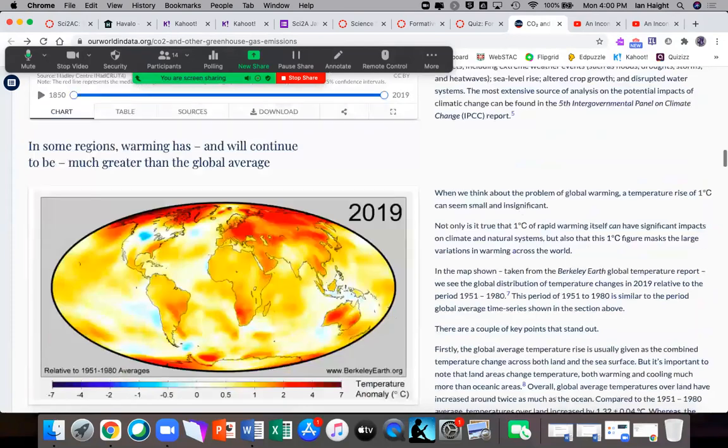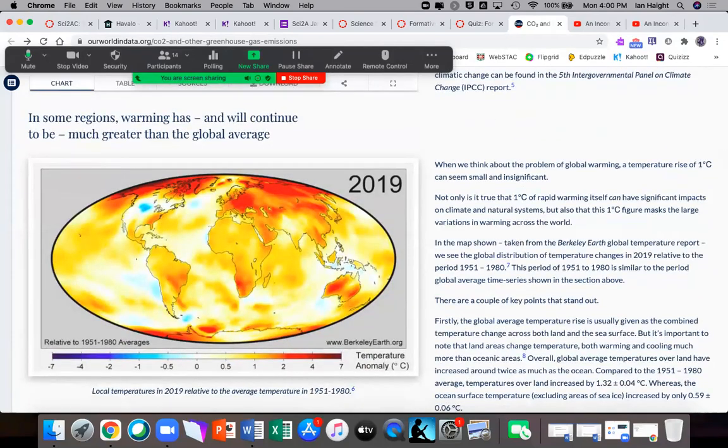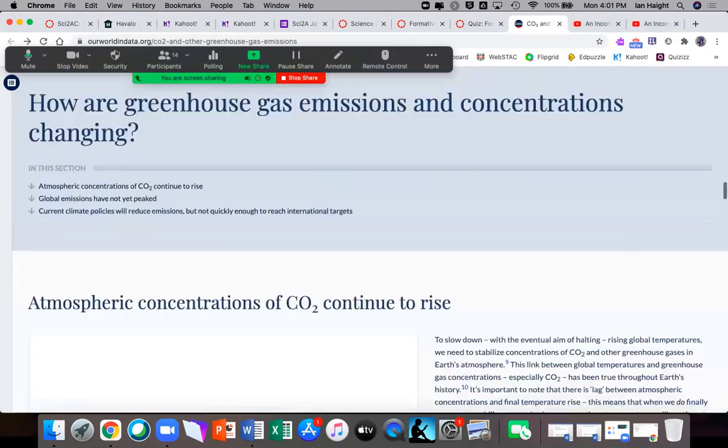The graph that really scares me, this is another good one, just showing where the anomalies in average temperature are. And as you can see, it's not evenly distributed, where a lot of the warming is occurring, right? Which is like an increase of up to 4 to 7 degrees Celsius, which is crazy, is happening in the northern and southern parts of our planet. So the ice caps are melting, that kind of thing. But you can also look at things like Australia, which if anyone was following the news at the start of this year, 2020, Australia was on fire entirely, and a big contributor to that was these ridiculously high temperatures.